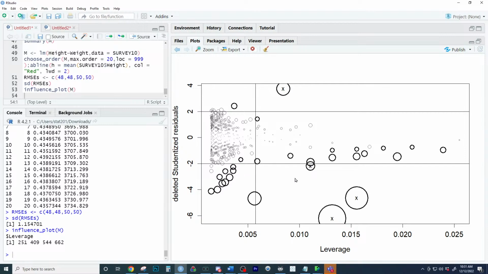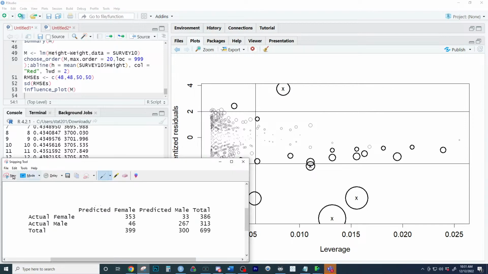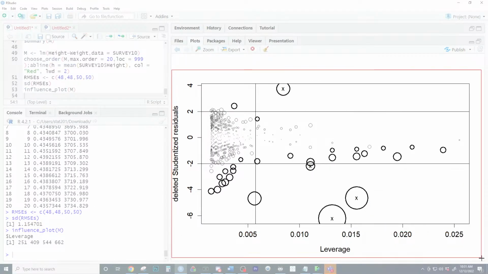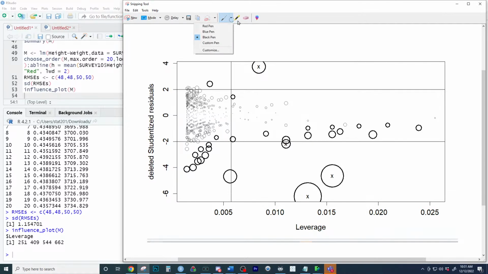And so now when we look at this, these are points with high leverage beyond this line right here, and I don't make you calculate that. These are points with high deleted studentized residuals beyond these points. So the points with high influence are going to be these 4 points right here, and the size of the circle is the size of the influence. There are some points that probably have a little bit. So there's a 3. No, there's a 4th right here, right? And then this point, the reason we get this plot is you might look at that one and say, question mark, maybe that one's got a little more influence than we like.